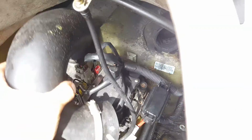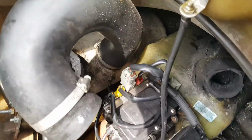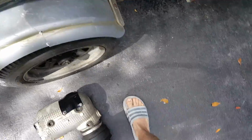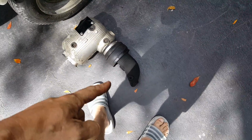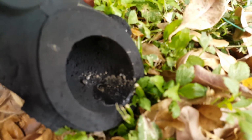So it's just as much. And after much YouTube research, this is the culprit right here. Let me just get this over here so you can get a better look. Alright, at the bottom of this pipe is a little hole, and as you can see, there's a bunch of crud and debris in there.